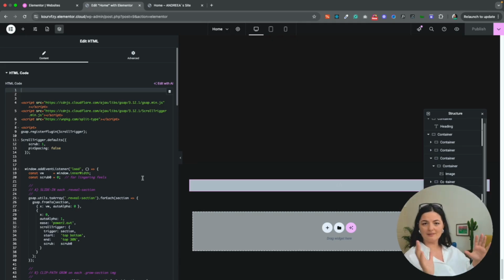But keep in mind that this only works on the hero section. This needs to be the first element on your page. Otherwise, it's not going to work. It has not been optimized for other sections on the website. This is a drawback of these effects. You need to work them on specific sections, otherwise they're not going to work.